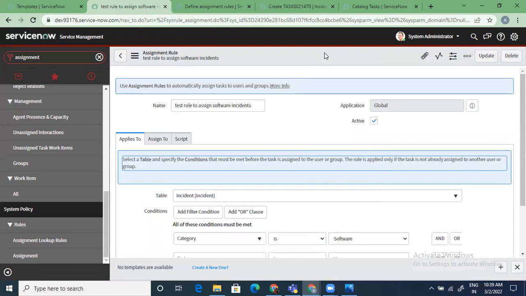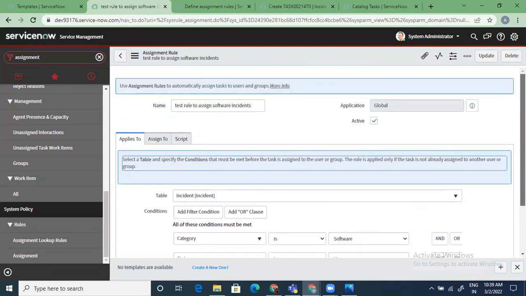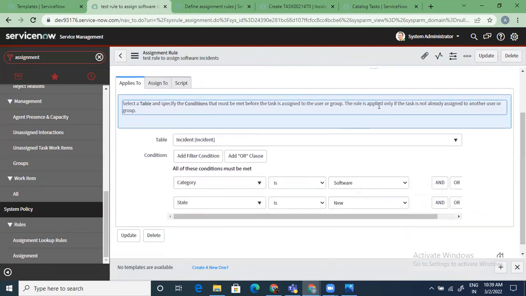But then if I click on insert and stay, for example, if I click on insert, it will create a new rule altogether. You understand that, right? That is what we just understood. And the same behavior happens for all the forms. Now, that is why it is showing me update button. So if I click on update, it will not create a new rule, it will update the existing rule. That is why we have to be very careful whether we're updating a rule or we are creating a new template. Now, I've done it already.